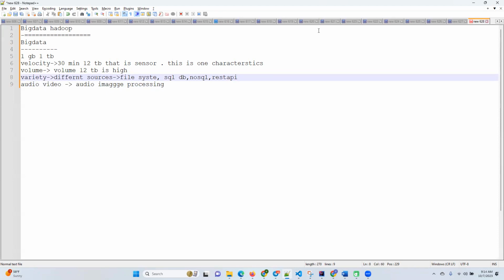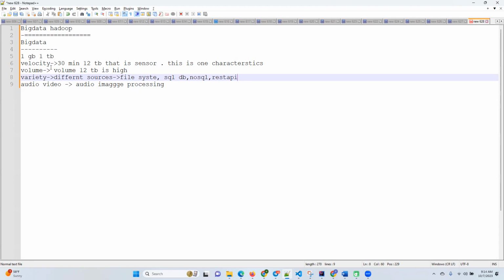Basically, the Hadoop file system, I will talk about later. The Hadoop file system has a large block size. What a block size is, memory, all these things will come. First, we are trying to understand the definition of big data, and what we are going to do in data engineering in big data.